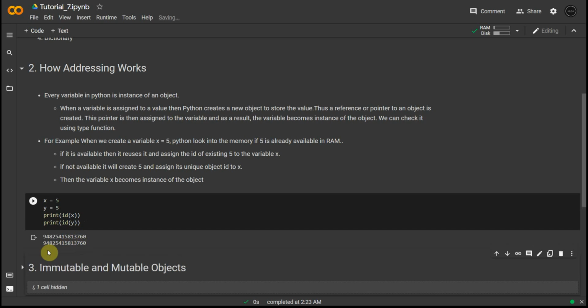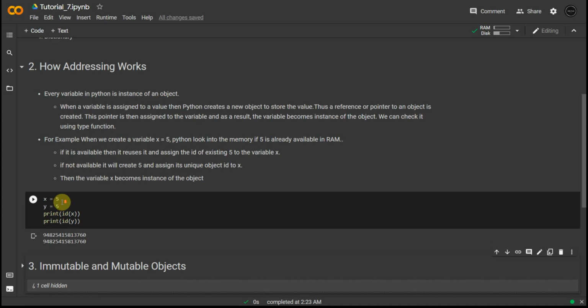It's returning the same values. Why is it happening? Because Python in the background is searching for this 5 here, and if it finds that it already exists, it just points both of these variables to the same address. That's how it is working in the background, and that's really important for you to understand.